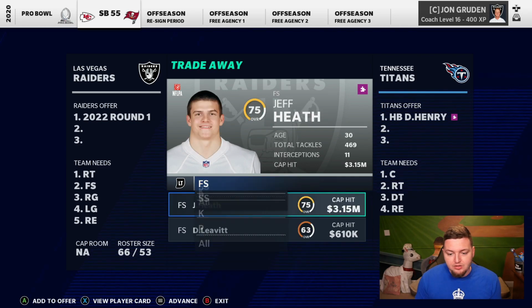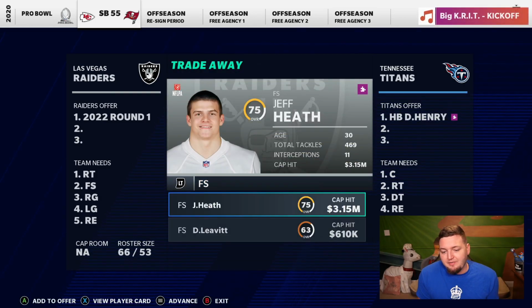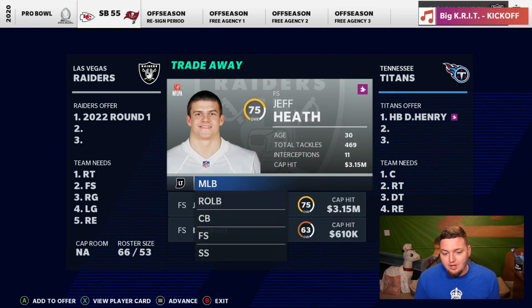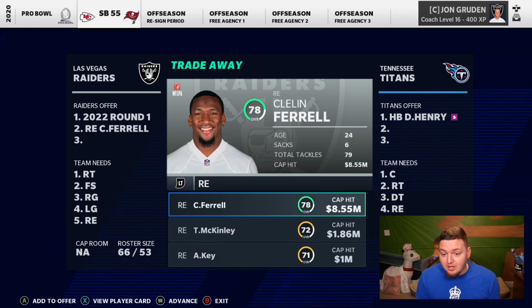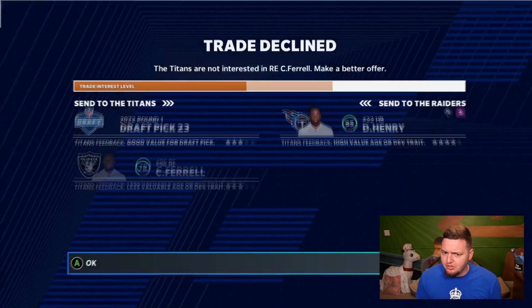Now, don't we have a good strong safety here in Oakland? Jonathan Abram, they might not want him, though. Even though he's still pretty young, if I was a Titans fan, I would like to have him. How about the right end position? Anybody here? Mr. Farrell, he was a top 5 pick just a few years ago. Submit this through into the universe.